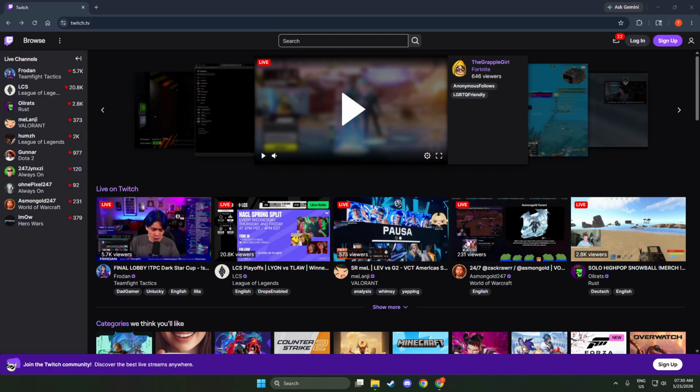First, open your preferred web browser and go to the Twitch website. You can type the address directly into the address bar and press enter. Using a browser is the simplest way to get a shareable link because the address you see at the top is the exact URL others will use to reach the same page. You don't need to be logged in to do this, and it works on both desktop and mobile browsers.